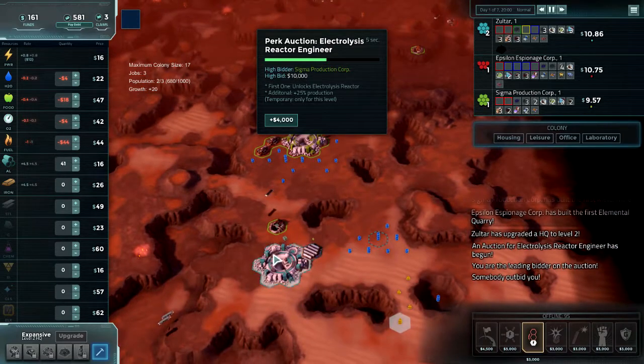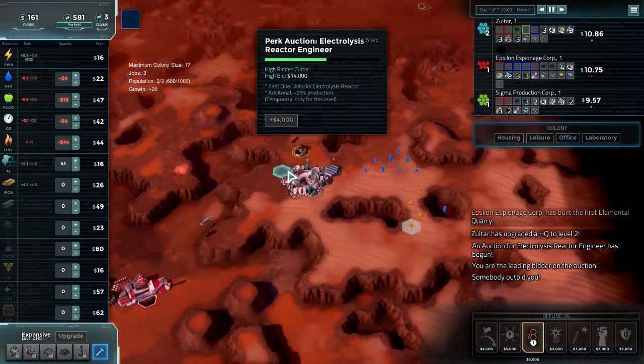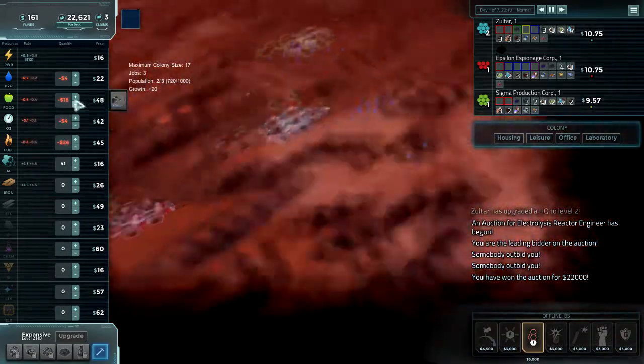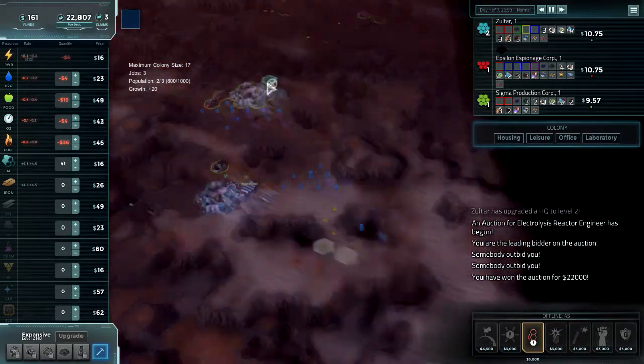6,000, 10,000. And then we're just going to need a bunch of steel production, I think. 14,000. We'll push to 22. That's how high we'll go for this. 22. It's pretty expensive, but debt's not going to kill us. We just have to pay it off eventually, hopefully. So we'll try it. We know electrolysis reactors are probably going to be useful this game.